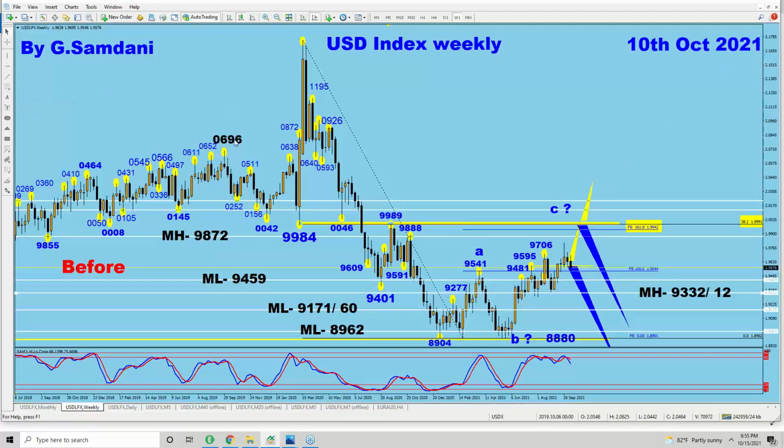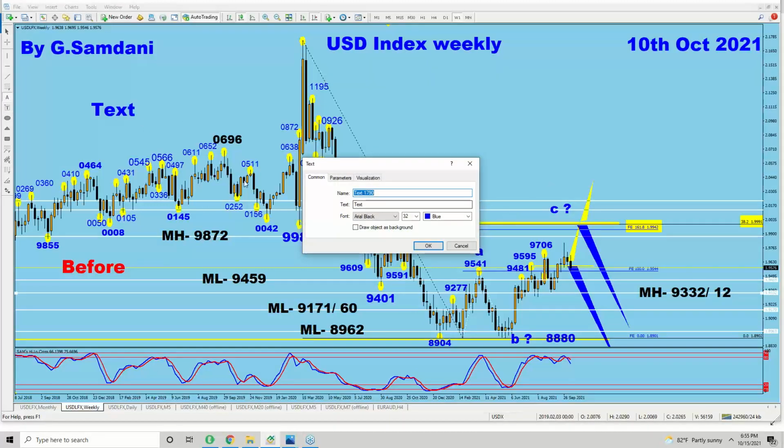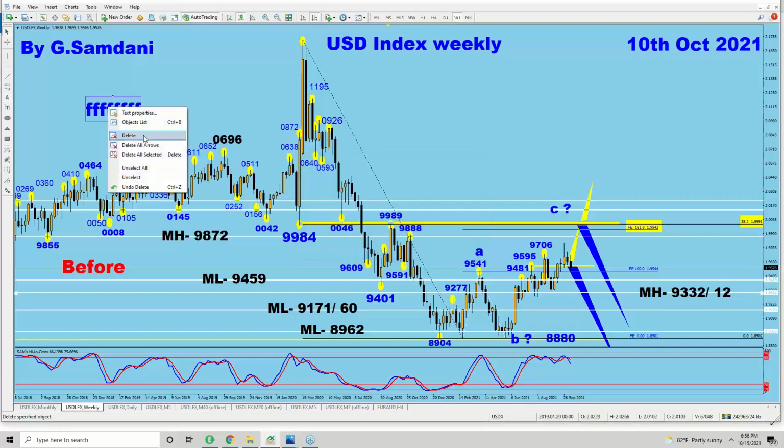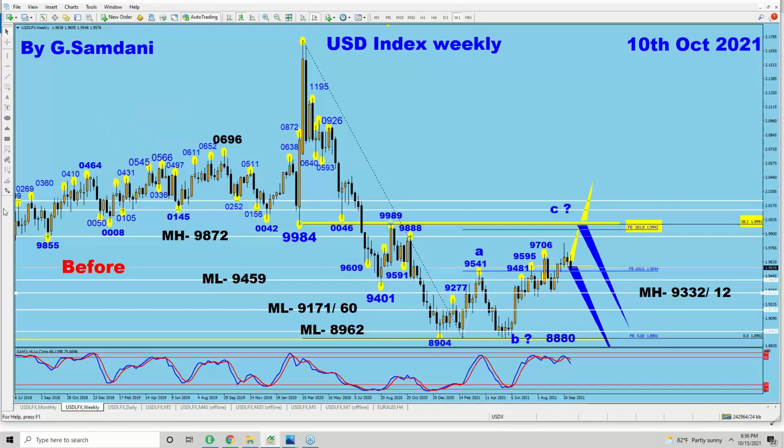And by the way, to write these numbers down and all that, see this A, this text, you just click, this box opens up, and then you can type, and that's it. And then you have choice of font and everything there, right? What else? Distance, equidistance is like that. If you want to see that, if the price moves from, let's say, basically this is used to measure the time.